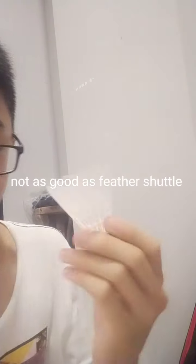So this is a slow type shuttle, and its quality is quite good, but we'll test the quality after the rain probably. It's plastic obviously, and you can see the logo there. So how are you gonna know how to use the right shuttle? I already told you, you can go back to some of my videos to check it. And yeah, overall the qualities are not bad, it's just that I like feather shuttlecocks more.